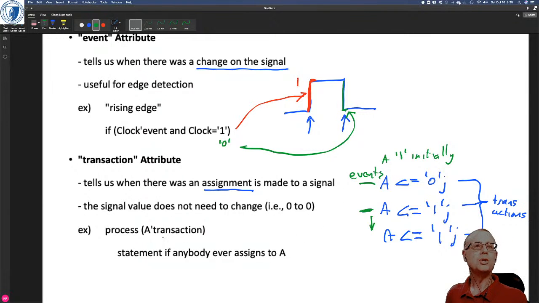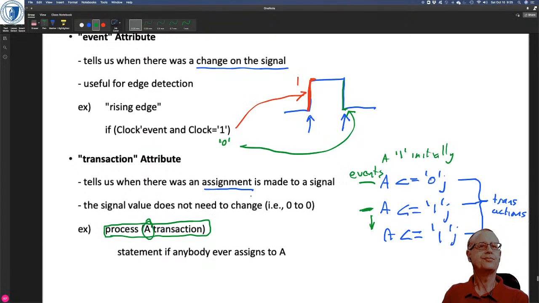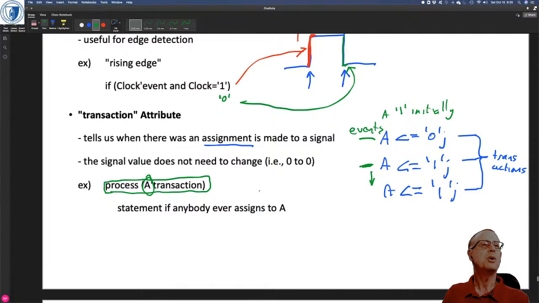Okay, so the way you would use that is like this: process, and you set the sensitivity list. Instead of setting the sensitivity list just to A, you decide to set it to a transaction on A. If anybody ever assigns anything to A, regardless of whether it changes the value of A, then this process will execute.